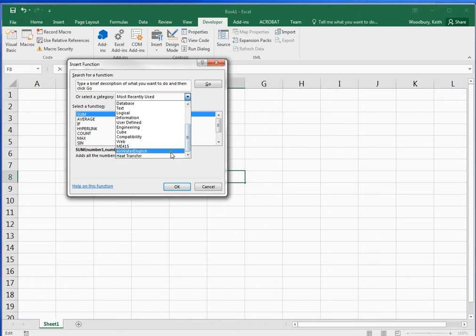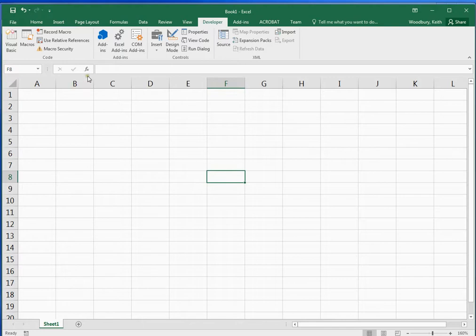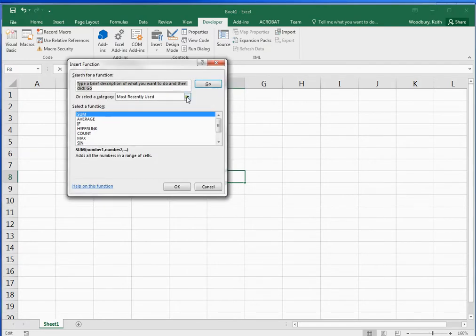I can just point out that once you've done that, you can see these as categories. Again, on your Windows-based computer, you can see these as categories under the function help here, where it says insert a function. And if you use this drop-down box to find at the bottom of that list, they'll have ME415, air, water, English, and heat transfer listed there. If you click on one of those, you'll see what kind of functions you have available in there.